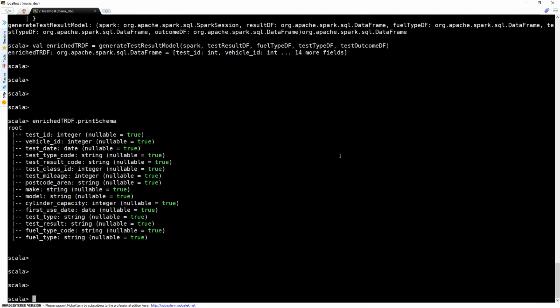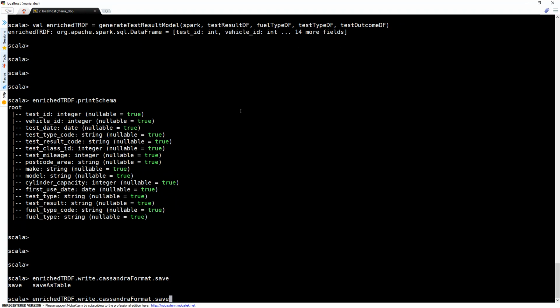So what we can do right here is now fire up and reach to do the write. Once we have that routine, we'll say we want to do some write, and we want to do that in Cassandra format. Remember, this is the short form for saying format. Then you put Cassandra inside of it. Then you say save. The table is test results, and the database is movie lens. All right, so that does it. You save.